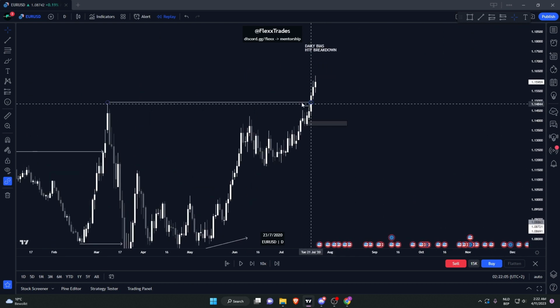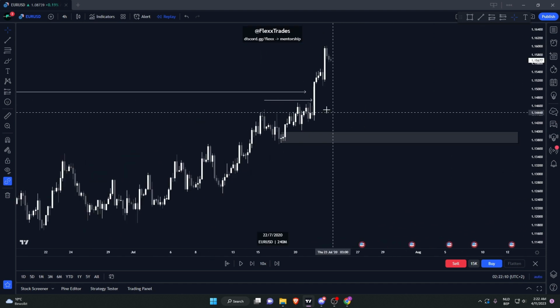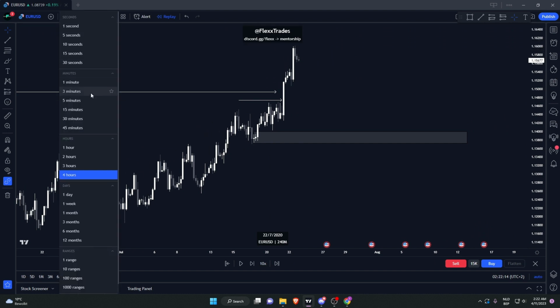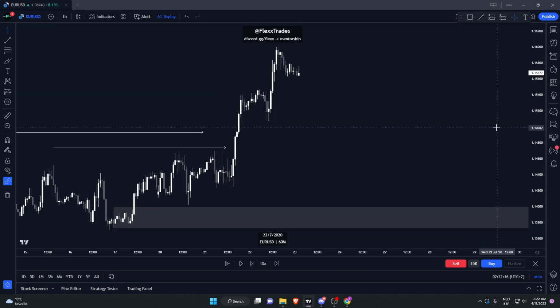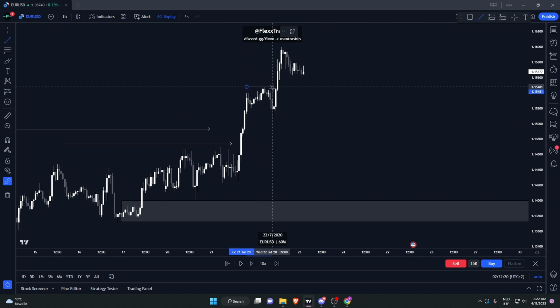We still maintain the upward structure, as you can see. And then what do we have? Price breaking these daily structures. So we know that we are looking very, very bullish on the 4 hour and the daily time frame. So there is really no point looking for sells. But I will also show you on the 1 hour time frame that you could potentially look for internal structure, which is going to be the 1 hour, 15 minute, etc.